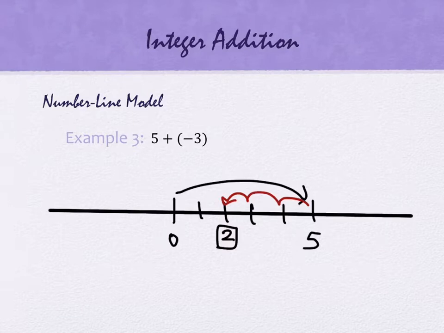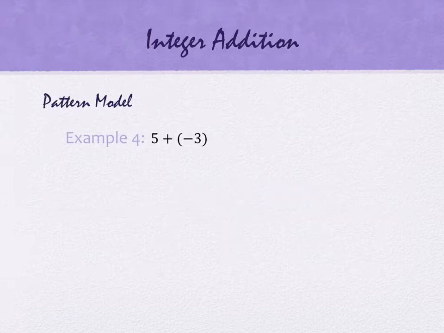The next model is called a pattern model. Believe it or not, maybe none of you are this way, but there are children who think in patterns. And pattern models can be very efficient, very effective for those kinds of kids. So I want to show you what a pattern model would look like for this.